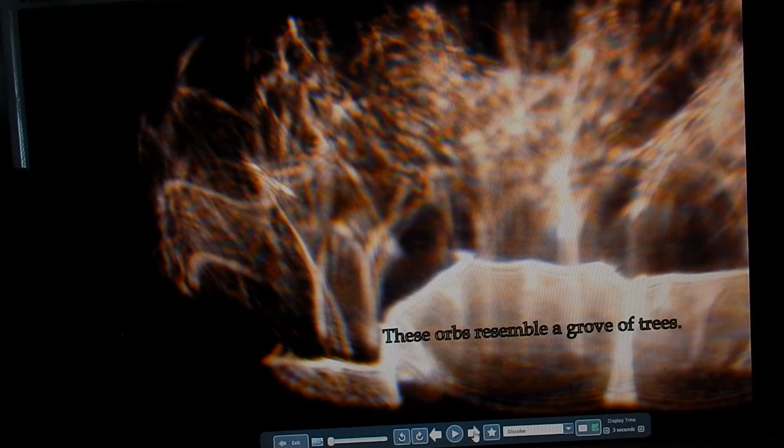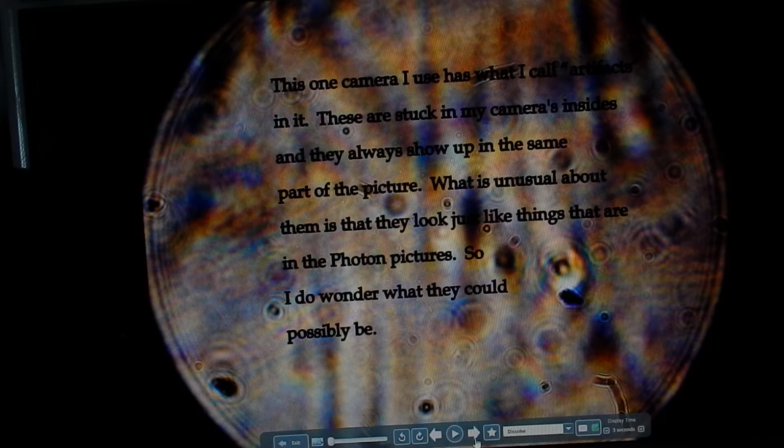Sometimes, and this looks like a grove of trees, the orb will do something like this. I know that looks strange. It doesn't even look like an orb, but this is a picture of the light that I've taken. Always they have inside them these little circles that you see here. Also, with this particular camera, which is the Kodak EasyShare, I'm sure there's some debris caught up in there.